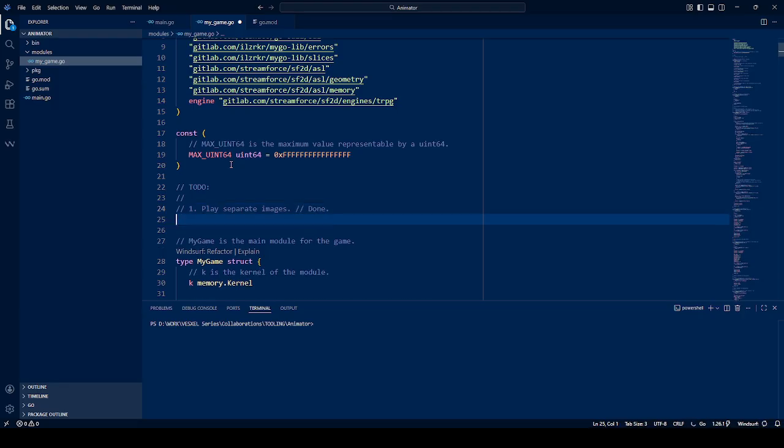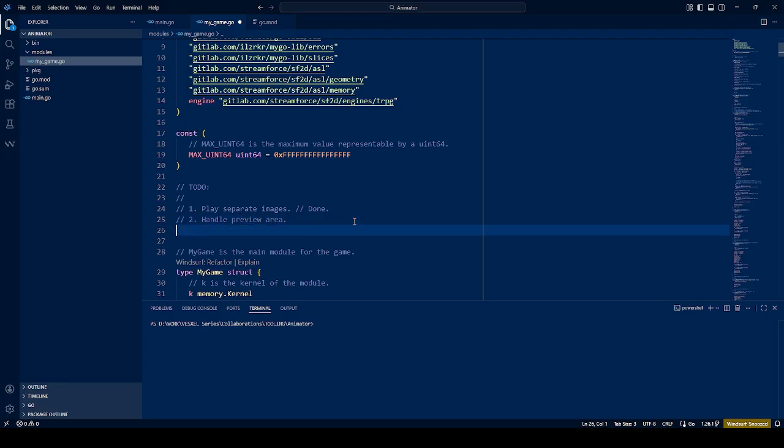Done. Let me remove my autocomplete. Now we need to be able to handle preview area. We have not done this yet. Now we need center alignment.